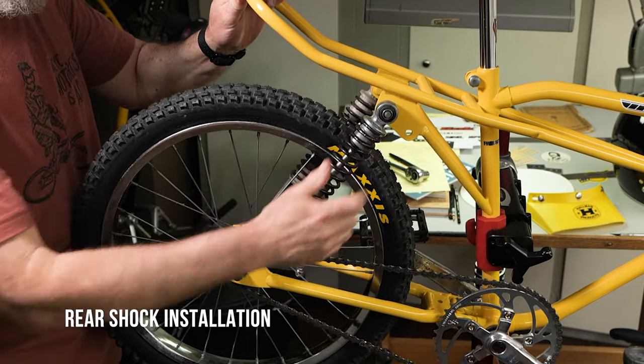When I started this project, I was in what I would call race mode. In other words, what can I do to make this bike go fast? And what can I do to make it more rideable for me? So one of the things I did immediately is I went with more modern cranks that were longer, 175 millimeters, and were quite a bit beefier than what came on the bike originally.